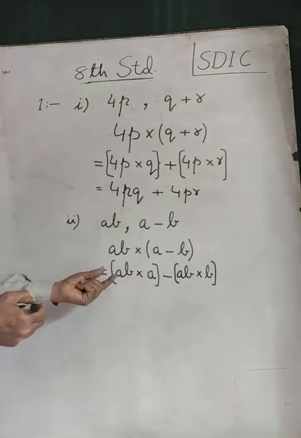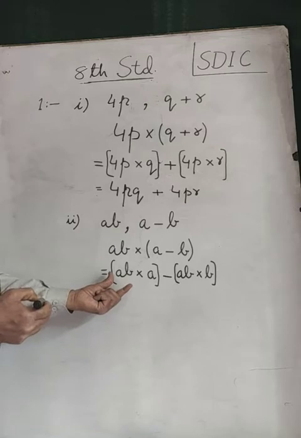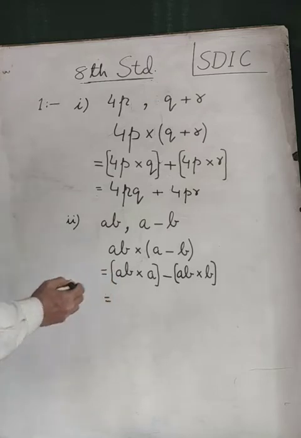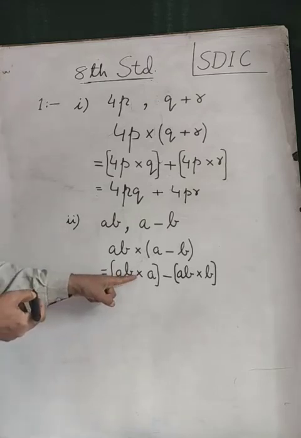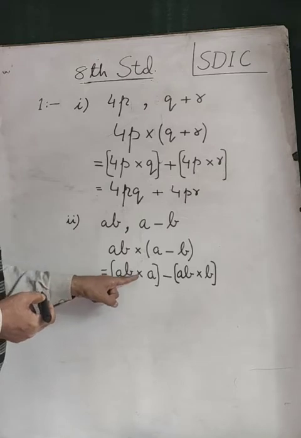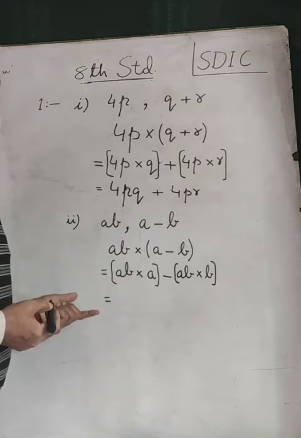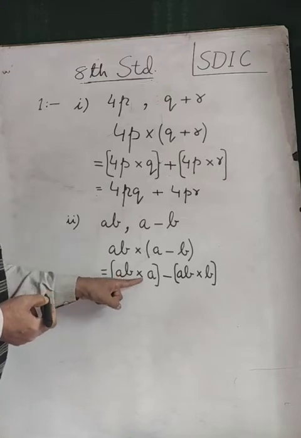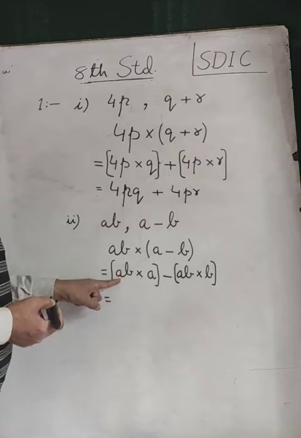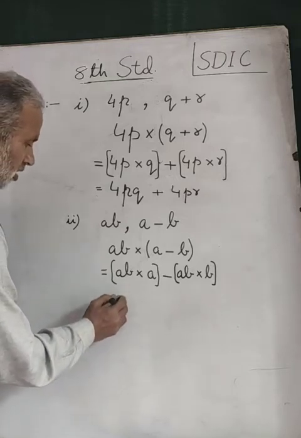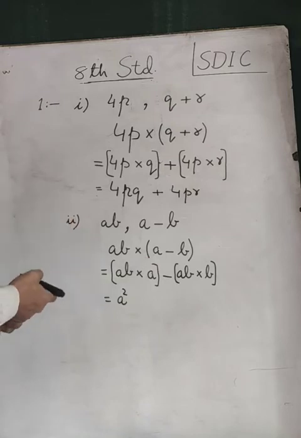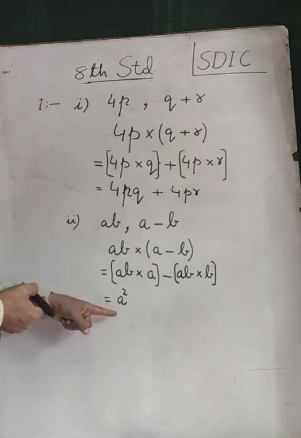Now multiplying using the previous exercise procedure, multiplication of monomial by monomial. What will we get? When we multiply coefficients, both coefficients are 1. This is 1, here also is 1, so it will continue to be 1. We need not write 1. Multiplying variable parts, A we have repeated here. So as you multiply A's, you'll get A square. Powers are added in multiplication when bases are same. So it is A square.